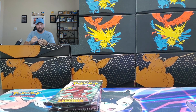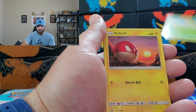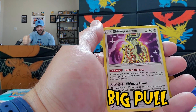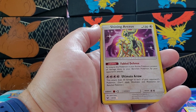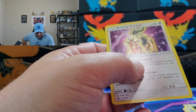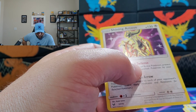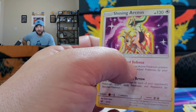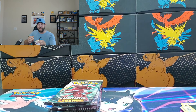This is pack number five — we're at the halfway point, and I am really hoping we can find a nice card from this Elite Trainer Box. Voltorb, Litten, and a Shining Arceus! Oh baby, we pulled a Shiny! That is so awesome. Look at that — a Shining Arceus. These are the cards that you want to chase in this set. You can see in the holographic that only the Arceus is lit up — that's where the Shining name comes from. There's some whitening on the back, but hey, we got a pretty awesome card!